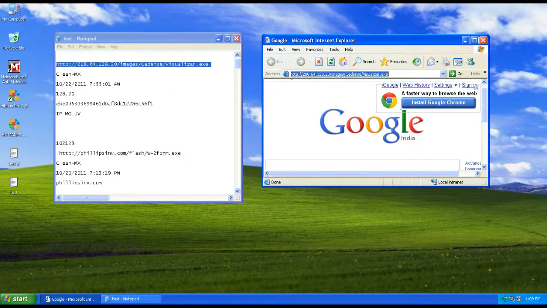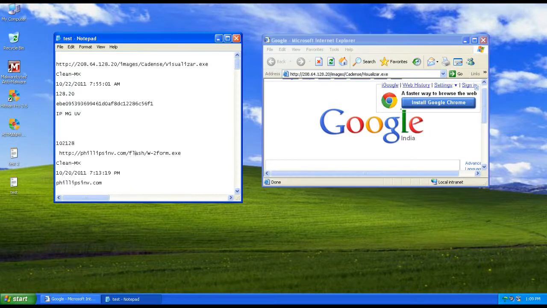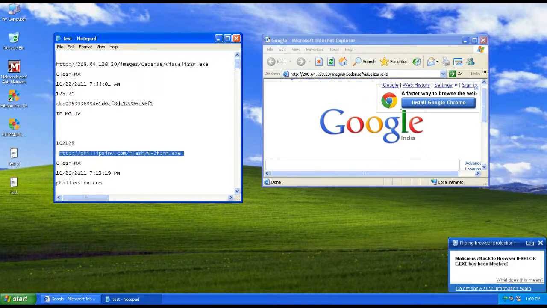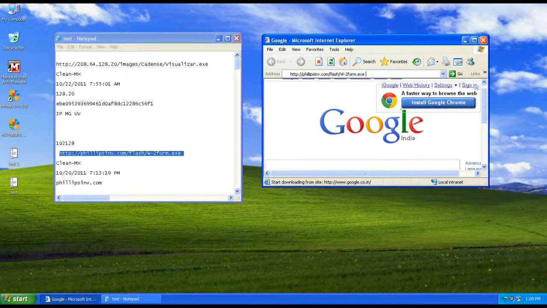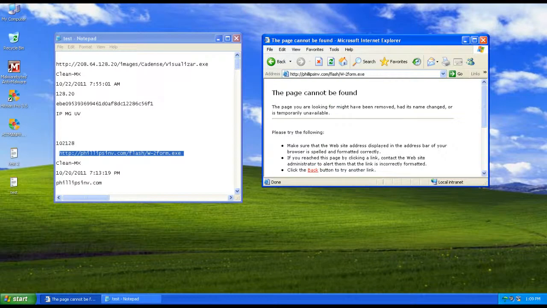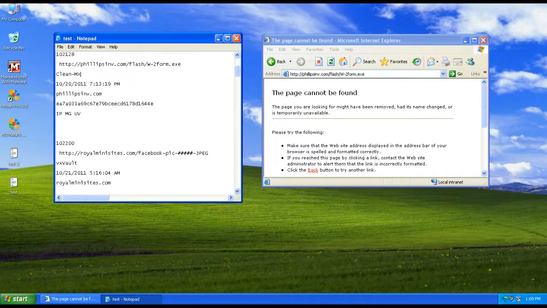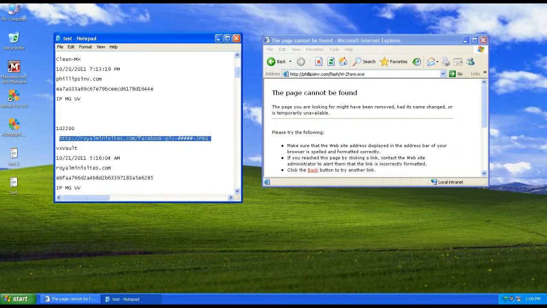Okay, this, I'm pretty sure it's a virus. Quite a lot of antivirus have signatures for it. Doesn't look like Rising has, but it's blocked some attack to Explorer, so that's okay. But I'm not so sure. I don't trust this Rising. I don't think it's blocking everything. Maybe it's just blocking the attack to the browser, but the files are still very much active on the system.